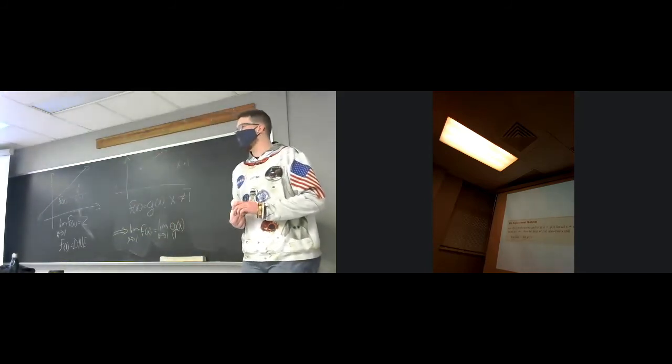Like as we get close to 1 over here, which would be, let's say, right here. As we get close to 1, all the same things are going to happen. So the limits are going to be equivalent in that sense. But the functions themselves are not equal. Does that make sense for me? Kind of, sort of? No?